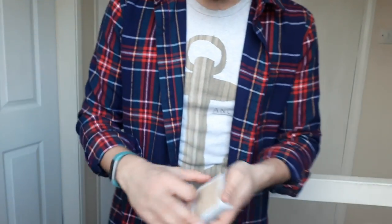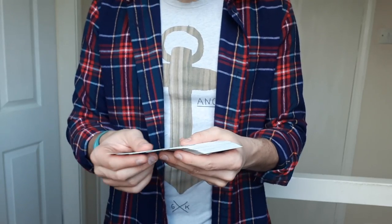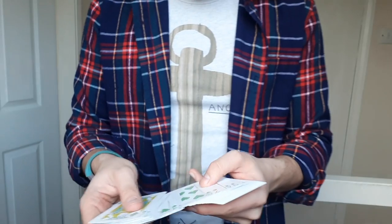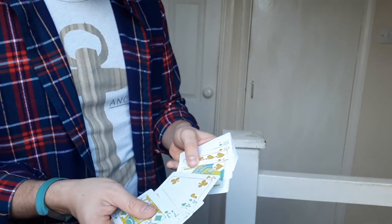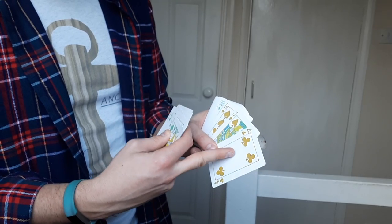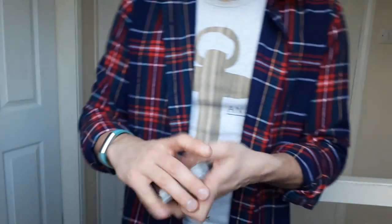In order to present this trick, you're going to say: 'I'm just going to spread through the cards and I'm going to try and get a connection to you.' What you're going to be doing is looking for your key card - the jack of spades. Their card is going to be directly underneath the jack, and you're just going to quickly spread straight through it and put the cards on the table, or put them away in your pocket.